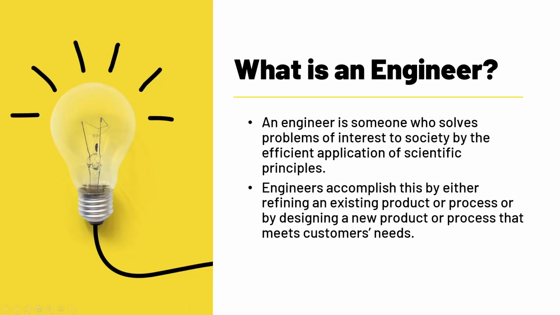As future engineers, you should be able to solve problems of interest to the society by the efficient application of scientific principles. As we all know, the job or the main objective of being an engineer is to be able to refine existing products or processes and design new products or processes that will meet the customer needs. In the beginning of 1980s and continuing up until the 21st century, an inordinate amount of attention has been focused on improvement of quality in our industry.